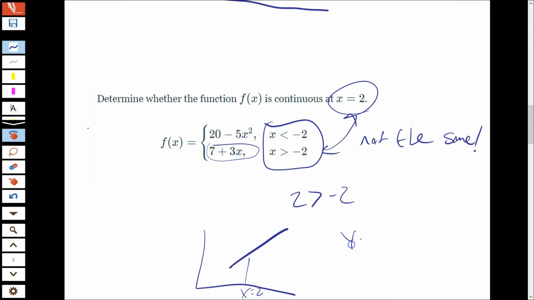So the answer here is yes, the graph is continuous at x equals 2, the function is continuous. And that's because any linear function is continuous. So if we're not talking about one of the ends, it doesn't really matter what the point we pick is, because we know that linear functions are continuous and parabolas are always continuous, right? There's no holes in any of those. So we will say yes here every time when we're looking at pieces that are not on these boundaries.